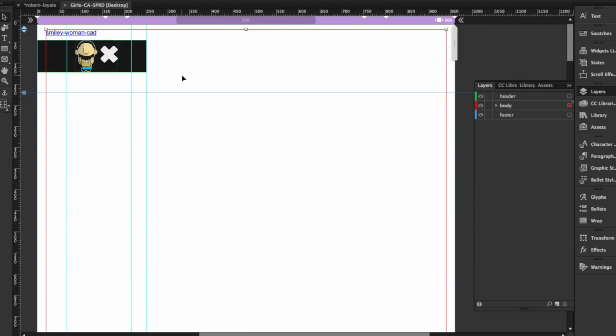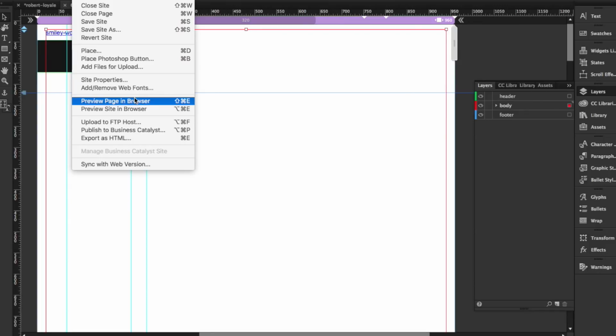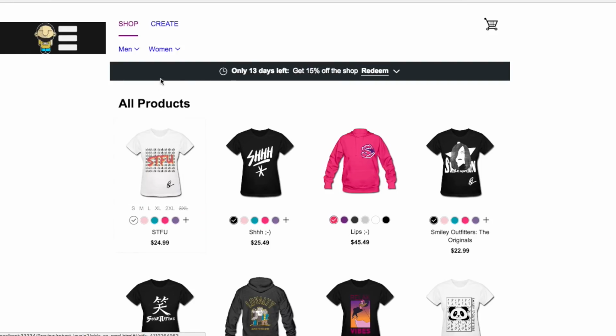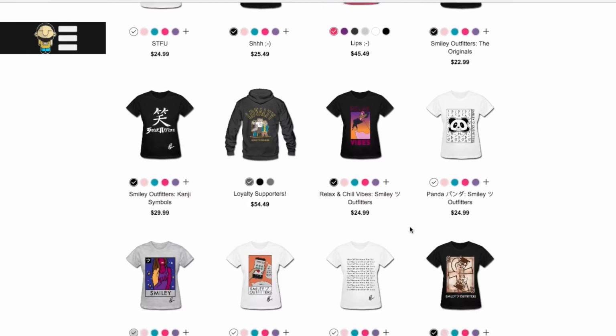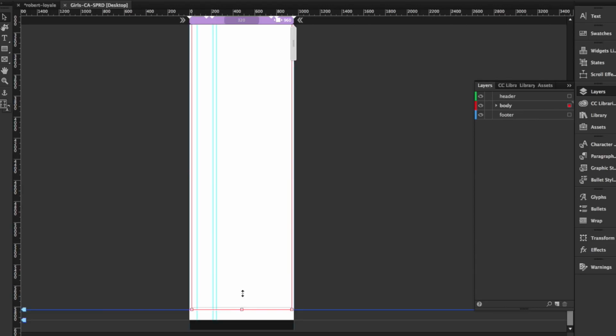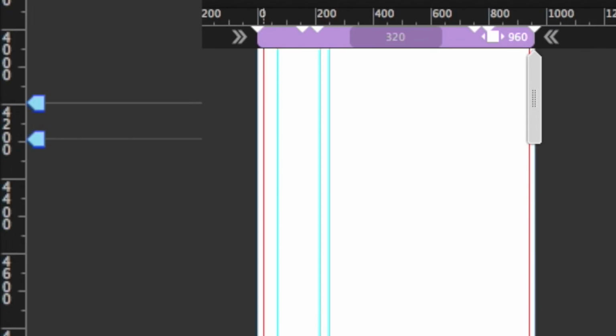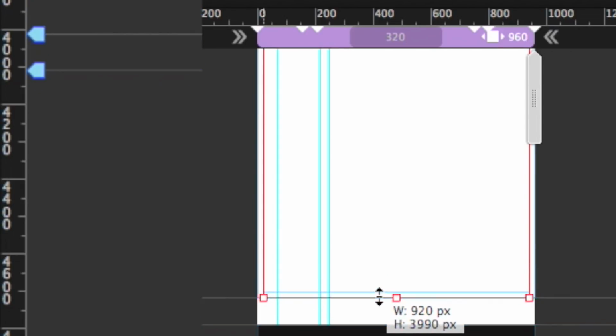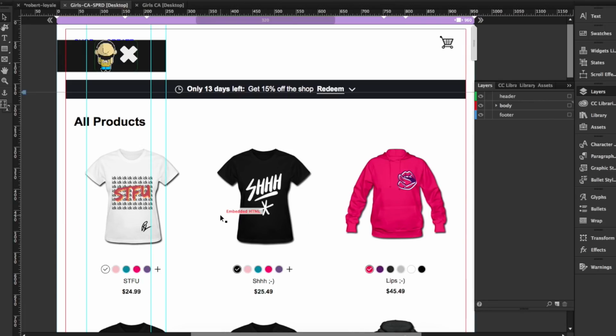With doing that, yes, that's going to give us this kind of looking page. But when we preview this page in the browser, we get something a little bit more stable, something a little bit more like this. Now we can do some sizing. I'm just going to bring this up to maybe 4,000. Okay, so now that we have that, that's part one of this.